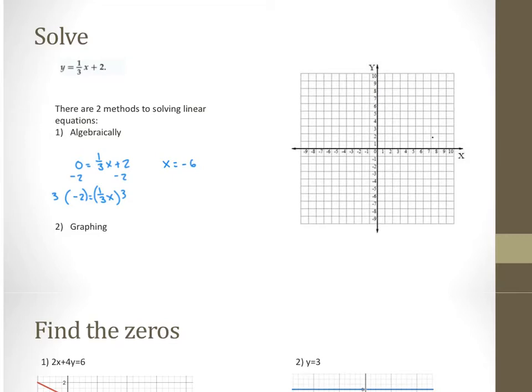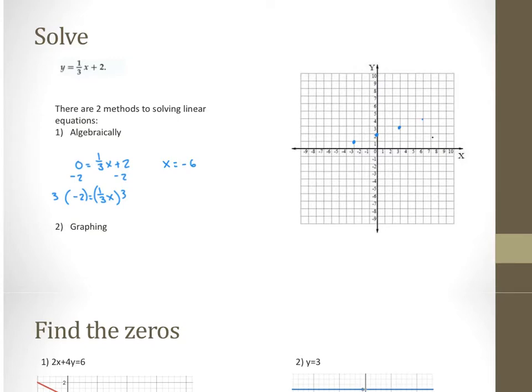The second way you can do this is by graphing. So we already graphed this one in the last PowerPoint, so I'm just going to look at my notes here and regraph it instead of solving it out. But in order to solve by graphing, you could either create a table, you can go straight from standard to the equation or to the graph. Any of those methods work.